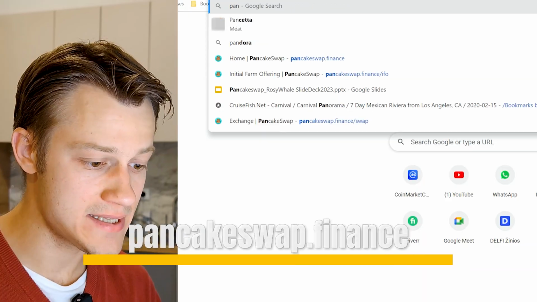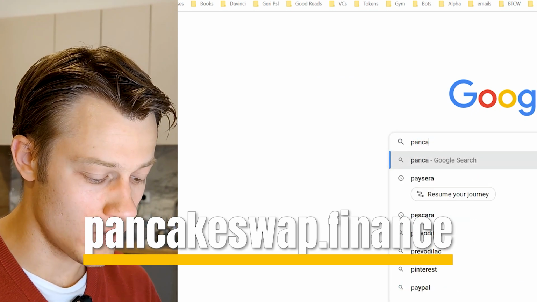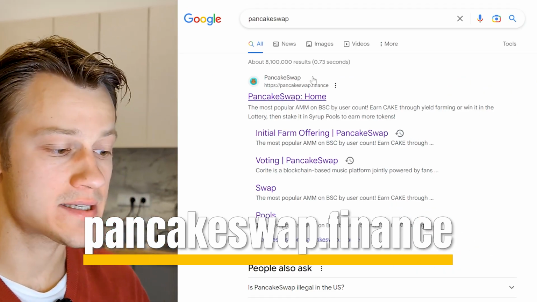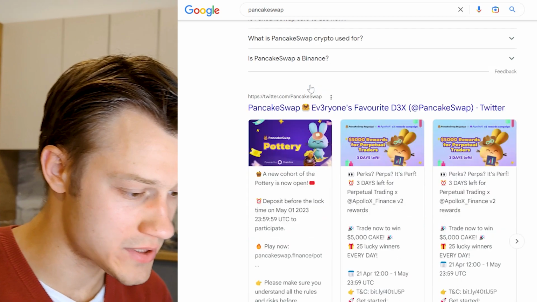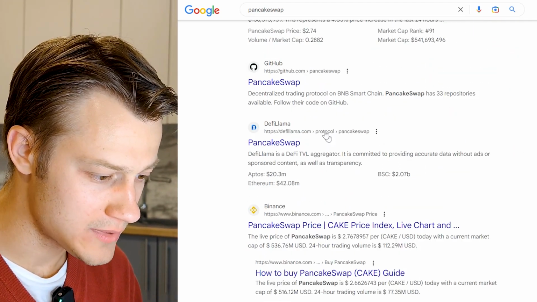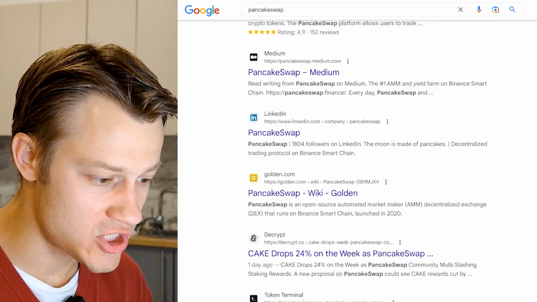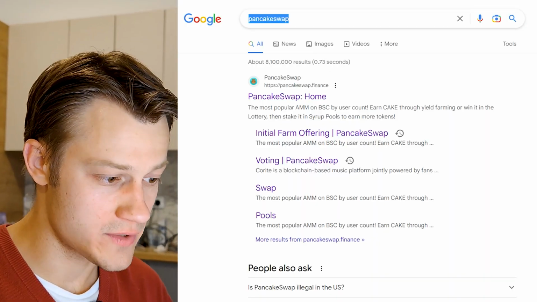To finalize this point, I would like to go to Google and type PancakeSwap. We can see that the very first link corresponds to the official link, but if we scroll down, we would probably see some other websites that try to imitate PancakeSwap. At the moment, I cannot see them, but sometimes you might see them if you put the name of your favorite decentralized exchange, for example, AutoFarm.